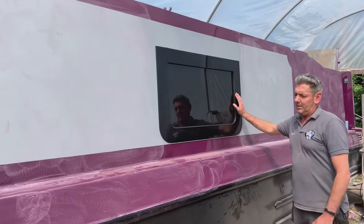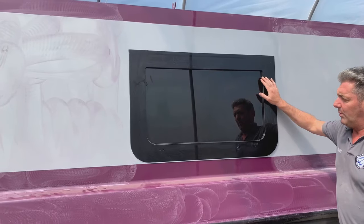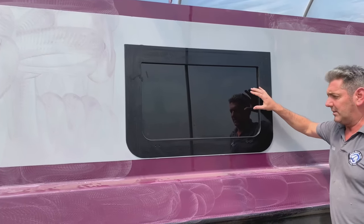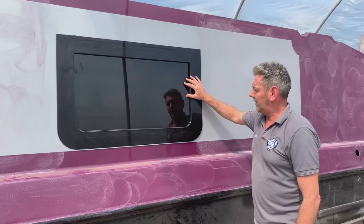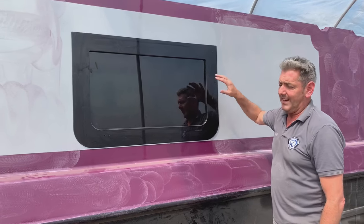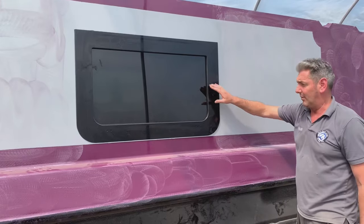These are the new windows that we tend to put in a lot of boats now. They're called thermal break, double glazed. They won't get any condensation on the inside, and they're like one way type of glass. However, you do at night time need some curtains, because you can see in at night time. But during the day, as you can see on camera, it's just one way.